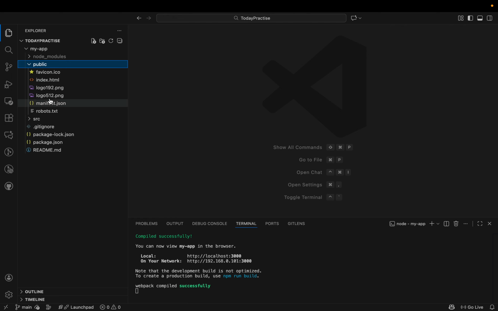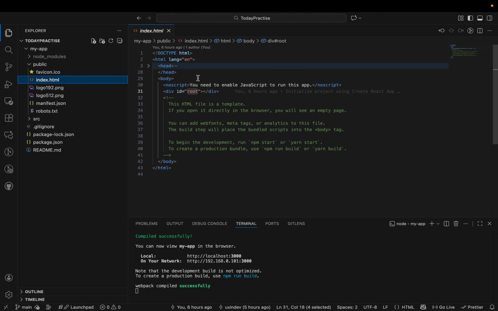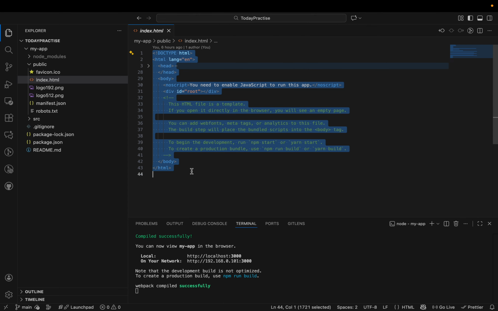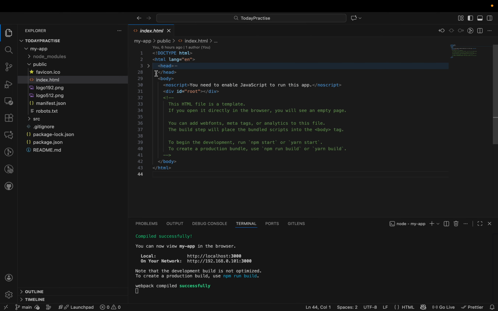So here if you see index.html, this is nothing but a static HTML. If you go here, you can see this is the basic structure of HTML5. Because we mentioned doctype html, inside that html we have head, body, and you are able to see div id equal to root.